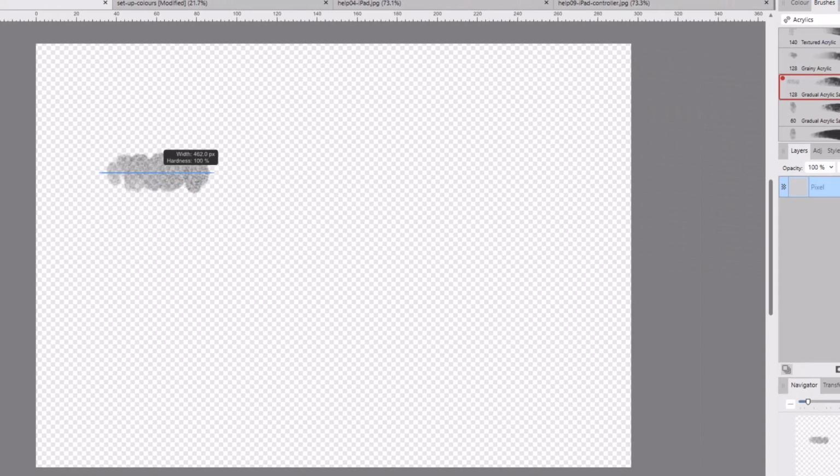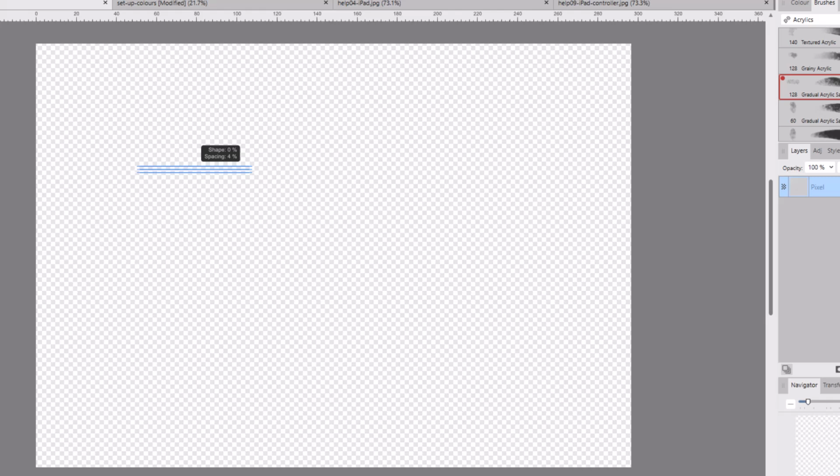But if I was on the basic tools and hardness was available, I think moving left and right will change the hardness, and up and down will change the width. Now if I'm still holding down Control and Alt and just click, the options will change. You now have shape and spacing.